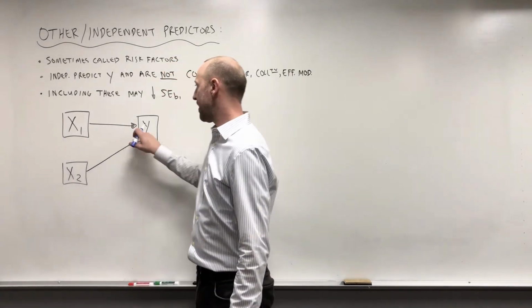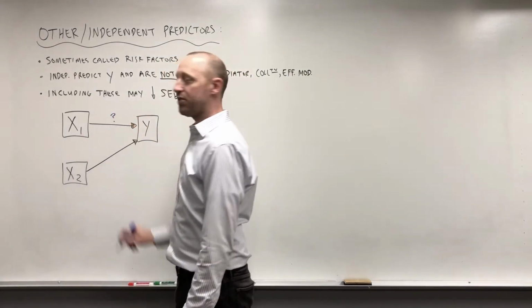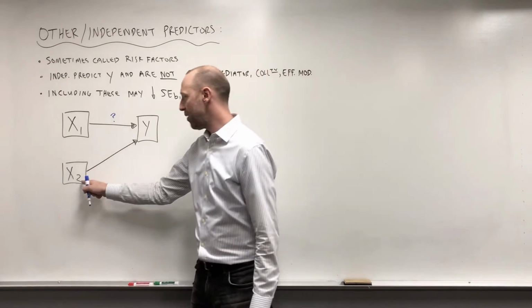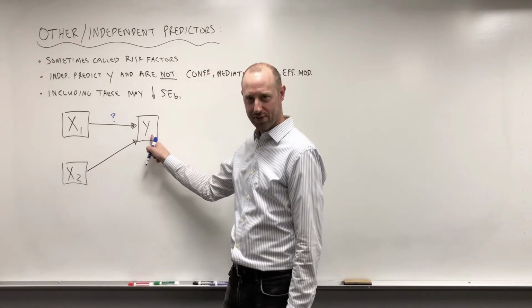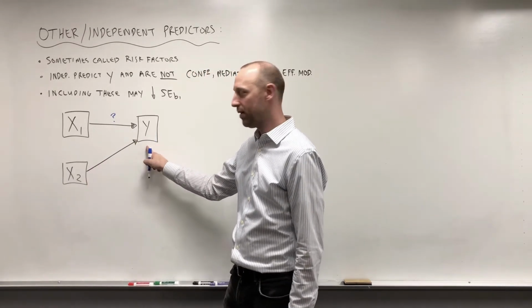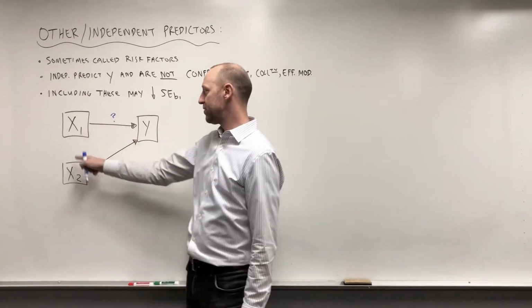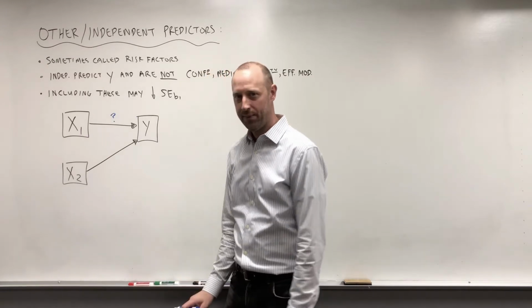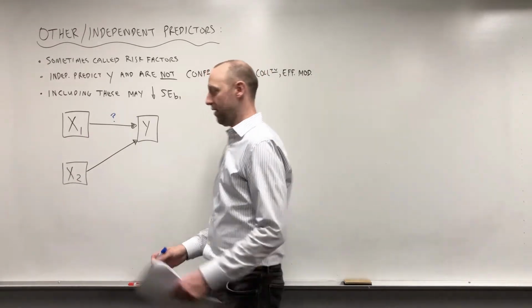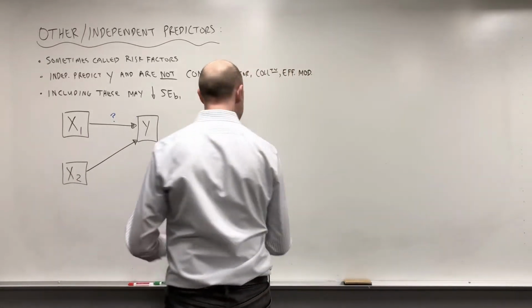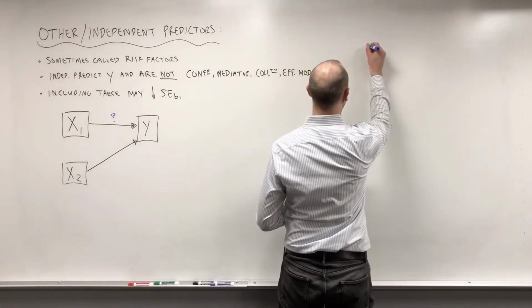What effect does x1 have on the outcome? That's our question of interest. And this variable x2 is also associated with the outcome. It can predict the outcome, but it is not associated with x1. It's not on the pathway between, not associated with x1 in any way. So it's another predictor of the outcome variable. Let's talk about the criteria for these.